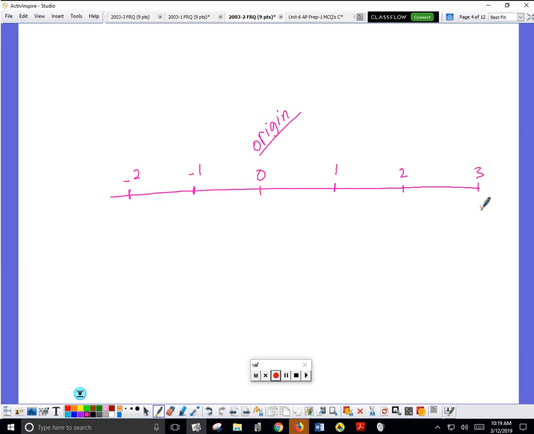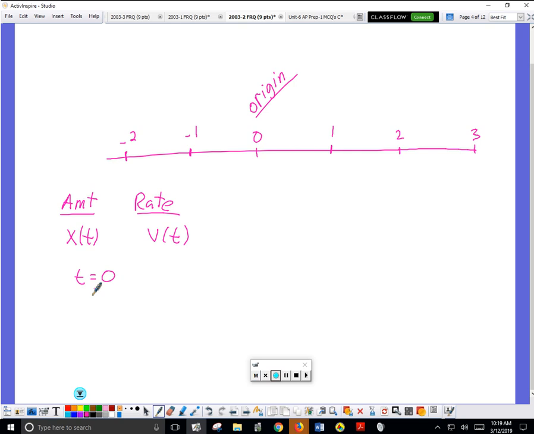You're looking for when the position, here look, it's Danica's chart again, amount, rate. You're looking for when the position is actually farthest from the origin. So you want a max or min of the position. The rate of position is velocity. The min-max theorem says, I can find where this is furthest from the origin if I pay attention to time equals zero, the beginning time, time equals three, the ending time, and any critical times. The critical times for this are found using this. So on my paper, I write V of t equals zero at, and I find that time, 2.507. Now I know the particle will be farthest at one of these three times. So I just do integrals to find out where the particle is located at each of these three times. So that work was here.